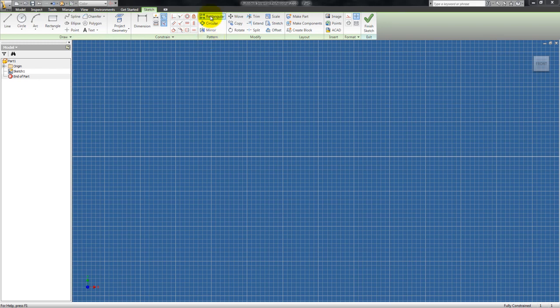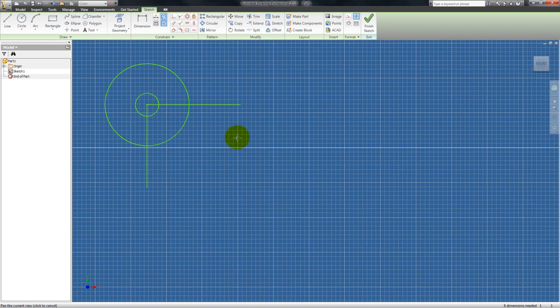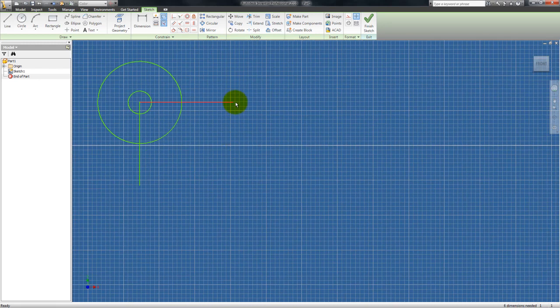So let's start out. Let's make a rectangular array. First we need some geometry to array. Maybe a pair of circles like this. For a rectangular array, you're going to need vectors for the array to follow. This will all make sense once I do it, so let's just make 2 lines. I know how to do this. If not, comment, and I haven't done my job in the first tutorial. So we just made 2 lines there. Click, click again, escape, click, click again with the line command.